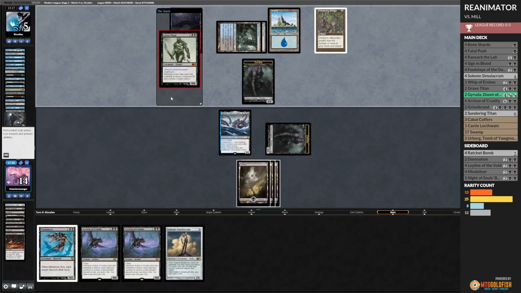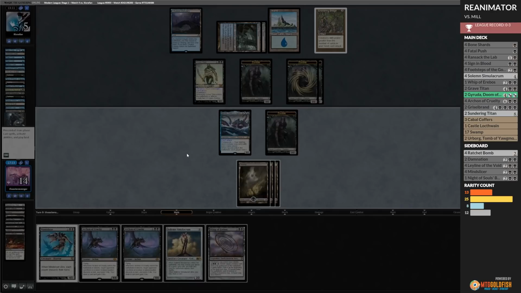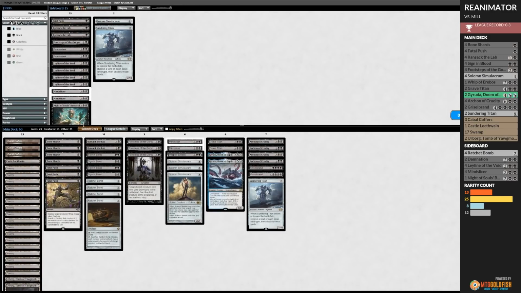Back to Grave Titan, you got it. And now they just stall out for like 7 turns, I think. Yeah, I think this is a lock. And they probably got counter magic. Yeah, I'm not drawing a land again. All right, let's do this. Next game. Fatal Push has to go back in. All right, we go again.